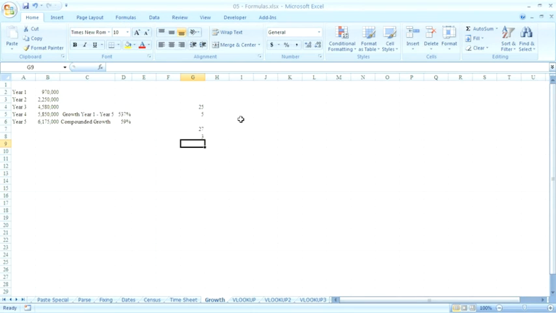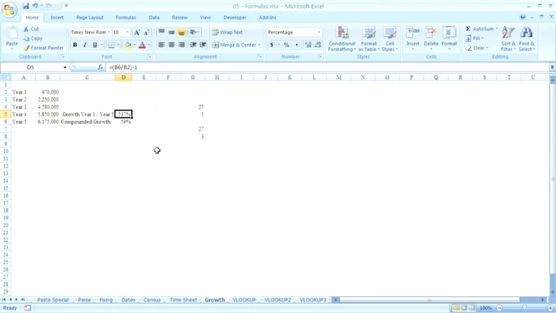Over on the left side of the worksheet, we have sales figures for year 1 through year 5, and we want to figure out the compounded growth rate from year 1 to year 5. Well, the total growth rate, the formula here in D5, is simple enough. We take the last year divided by the first year and subtract 1 to see that we've grown 537% over the 4 years. But that's a completely different calculation than the compounded growth rate.